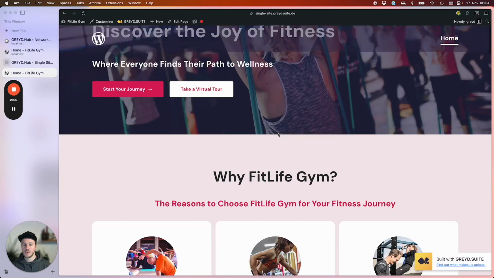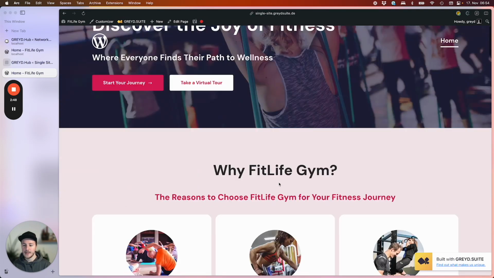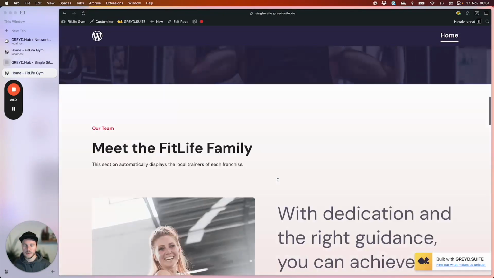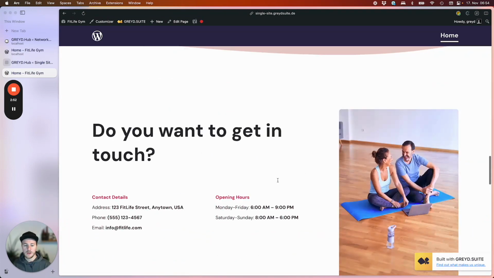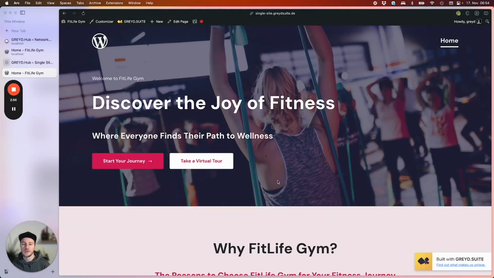So there we go. The import was successful and we're gonna take a look. Yes, and this is what my site looks like right now. Of course, I have to still validate my license. We're gonna go through this website. Actually looks kind of nice. I really like it. Yeah, now I can include my license key. This is usually not imported with your site. And from there on, I'm good to go.